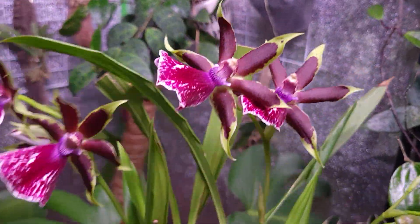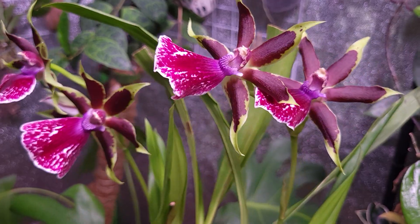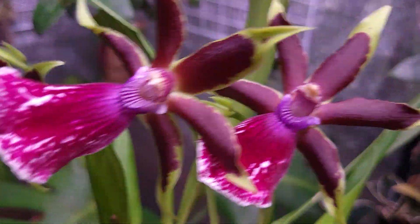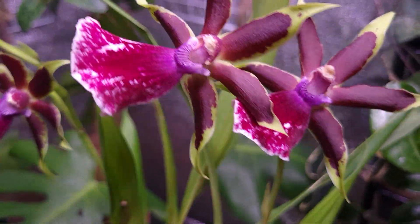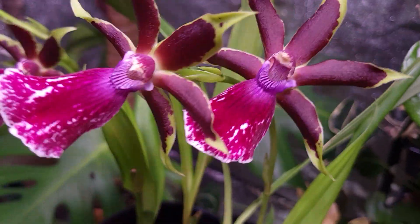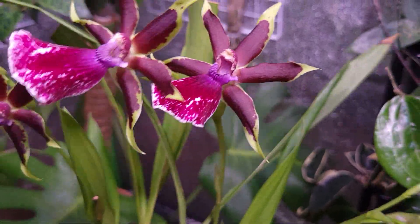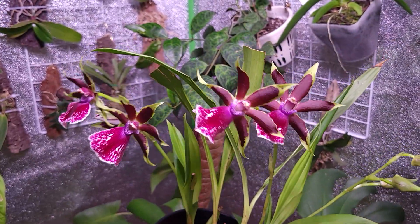I've been waiting on this for like a year. It's fairly easy. I've had it in high light, but I'm about to do something different because myth has it that certain orchids are supposed to be in high light. But I have one that's supposed to be a high-light orchid in low light and it's throwing up spikes, whereas my other orchids in higher light have grown several new growths but haven't thrown up any spikes. I like to think for myself and not just go with what somebody said because they're an expert — nobody is an expert except for nature and God, period.